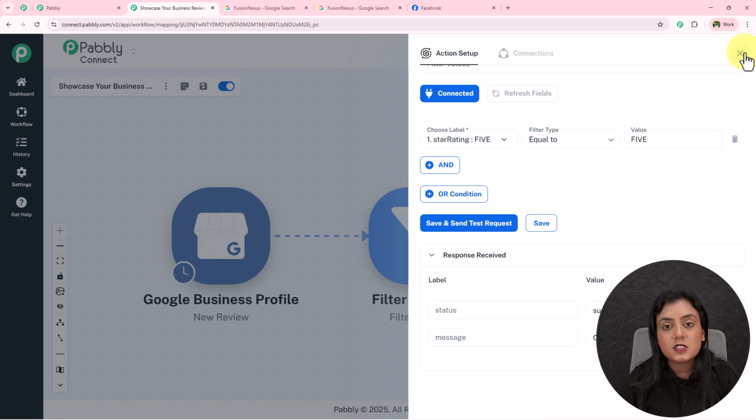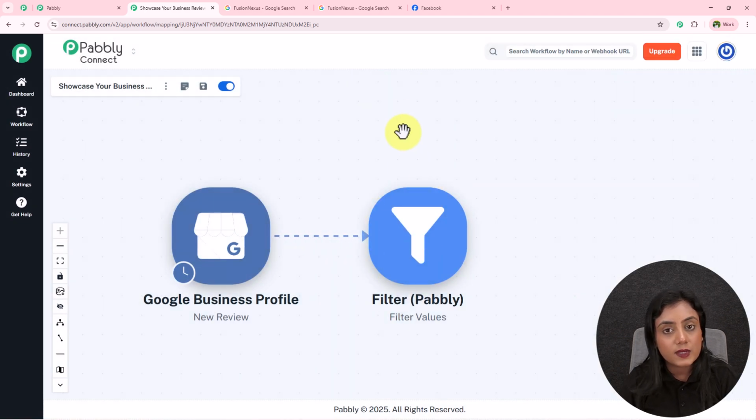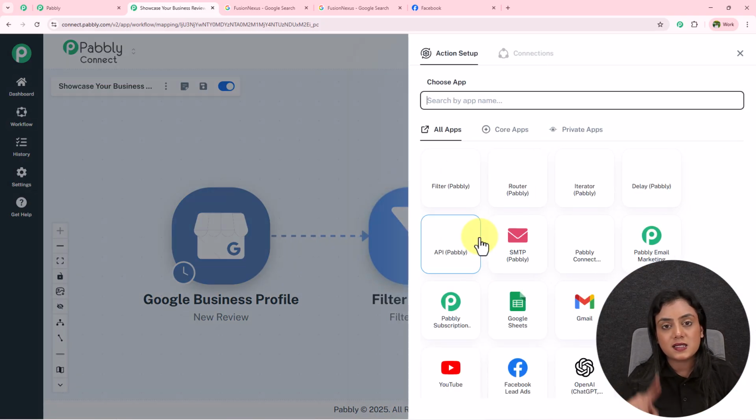So now this filter has been added and we have received a successful response. Now whenever we receive a rating, if the rating is equal to 5, only then this workflow is going to be further executed. But if the rating is 4.7 or even 4, 3, 2, 1 or between any of them, this workflow is not going to be further executed after this filter step. Okay. So now this filter is added, let us add this rating on our Facebook page.